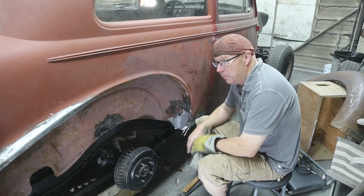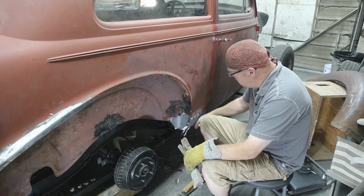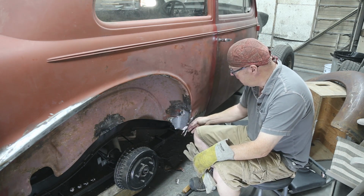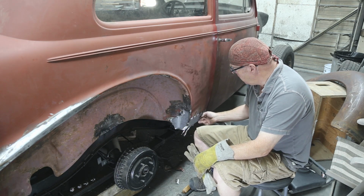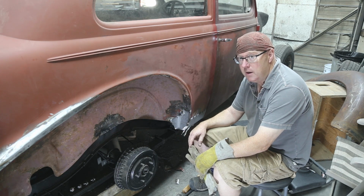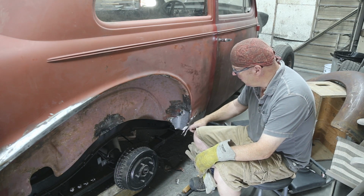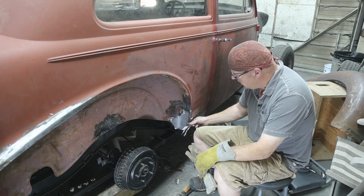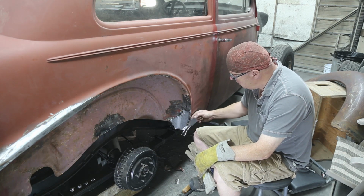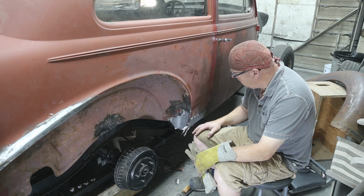Well, we got everything tacked up, and I'm really, really happy with this patch, the way it's turned out. Now, this is a pretty complicated patch, but we made it with some simple tools, you just have to put some thought into it. I'm going to be honest, about 2 weeks ago I looked at it and kept going over different ways of doing it, and I'm really happy the way this lip is, because now I can grind this lip. It's solid steel, so now I can grind this to fit the exact contour of this, and it'll work out awesome.